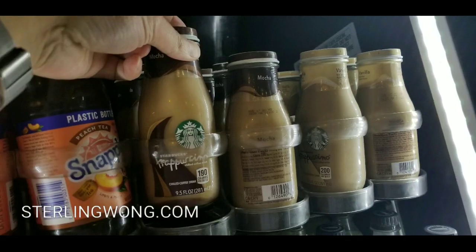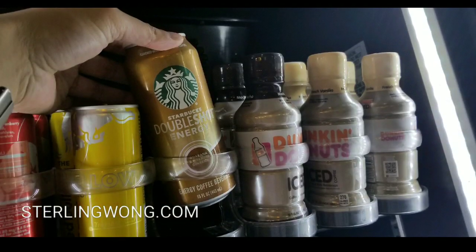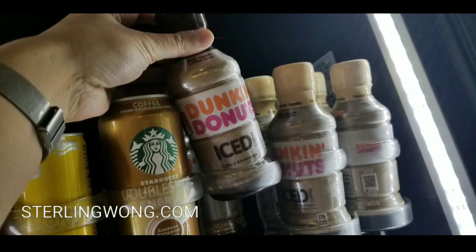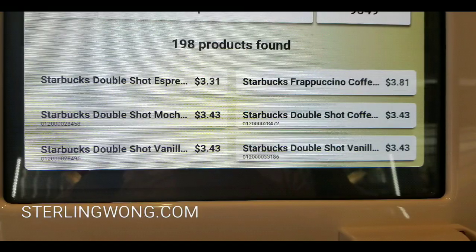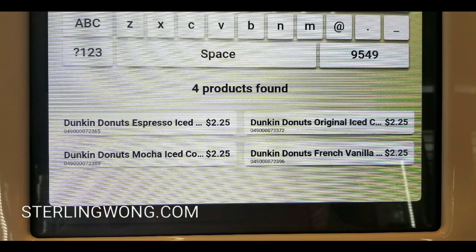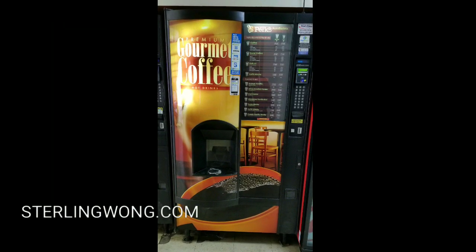But how about vending machines? I've seen vending machines only carry bottled coffee drinks, usually cold, not hot. I've seen hot drinks being sold in Japan, where they have hot coffee in a vending machine that comes out, but this is bottled stuff. I can see the convenience of a vending machine because you don't have to deal with plumbing, and it still costs quite a bit of money. The Starbucks double shot espresso is still about $3 to $4, and the iced coffee in a bottle still costs about $2 to $3.